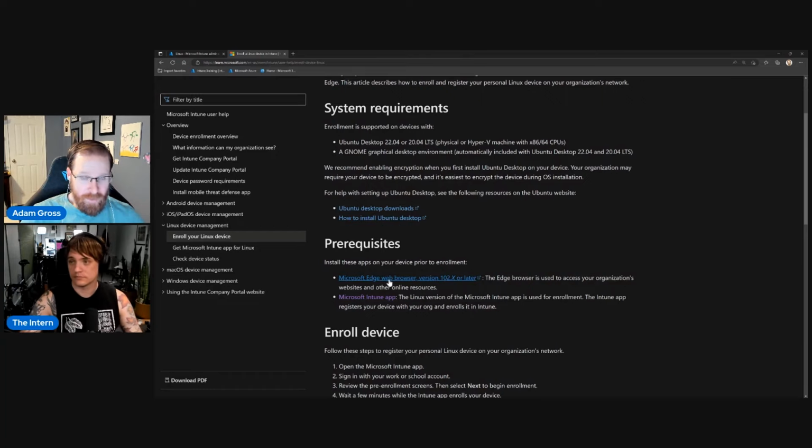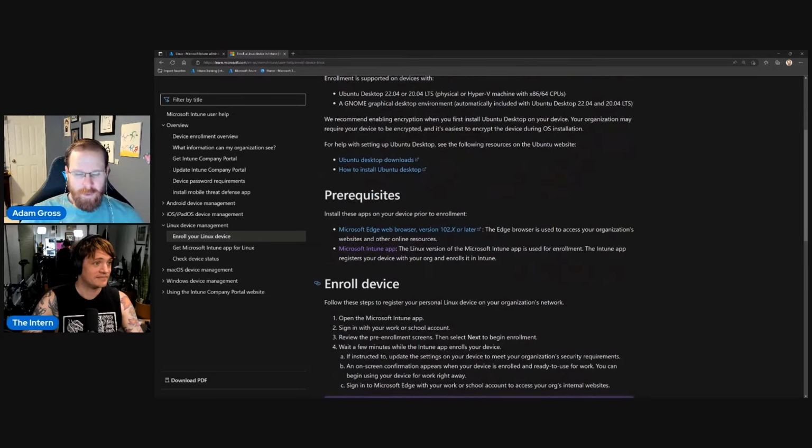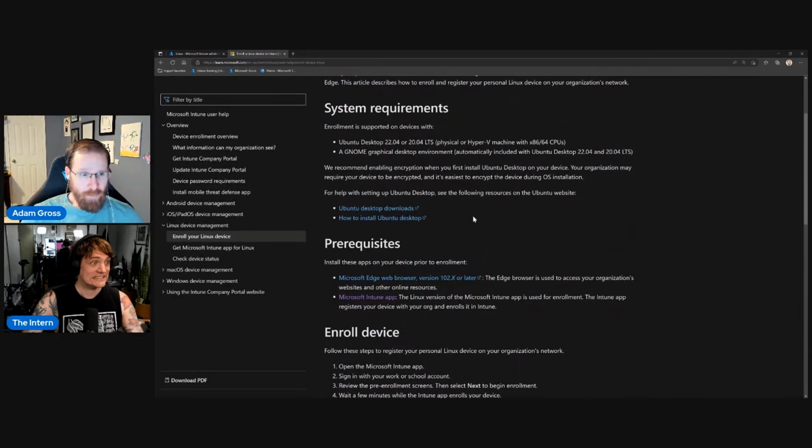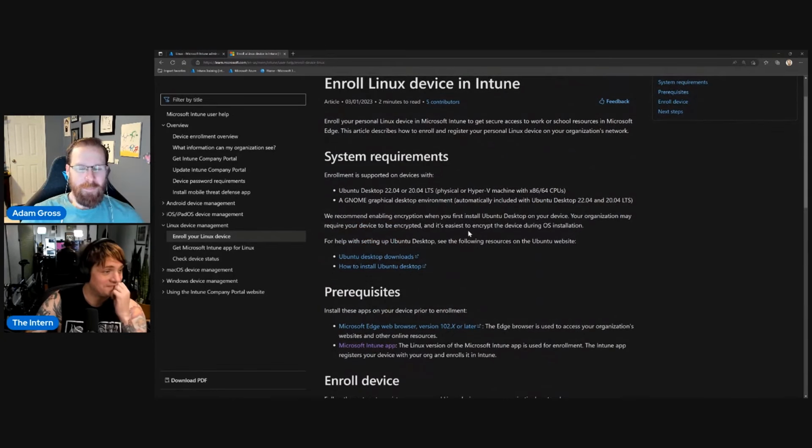And check this one out, Ben. You need to install Edge on your box. So we probably should try and see if we can do that. We're wondering how good Ben's new box is actually going to work. So we're going to give this a go. We may scratch the whole thing and start over.